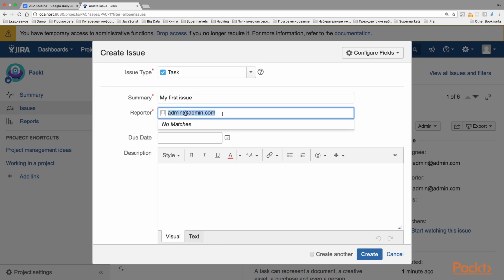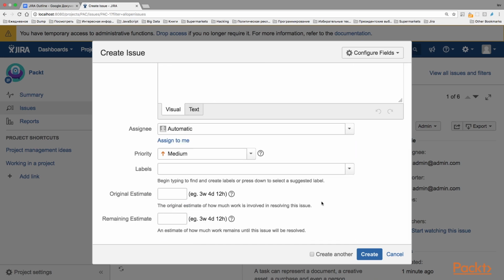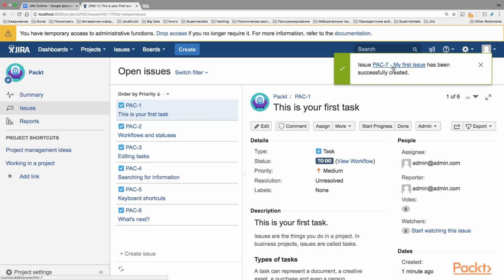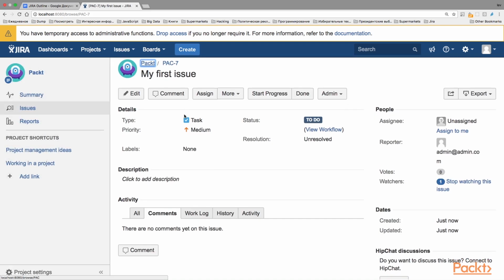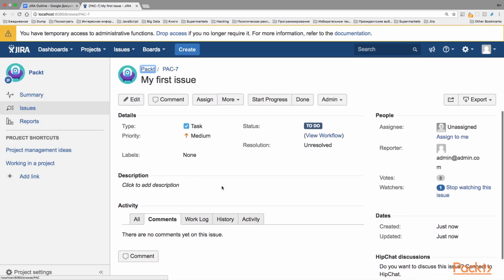Reporter is one of the required fields. Let's leave it like it is, and the rest we can also leave blank and click create. And this is our first issue that we have created. And further in the tutorial, we're going to discover how to change configurations to adapt your project to your business requirements.